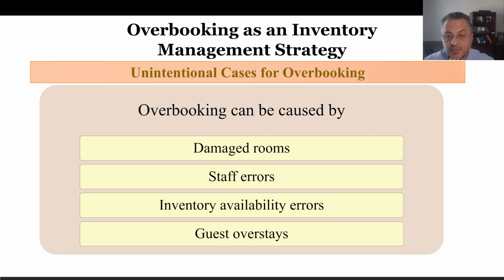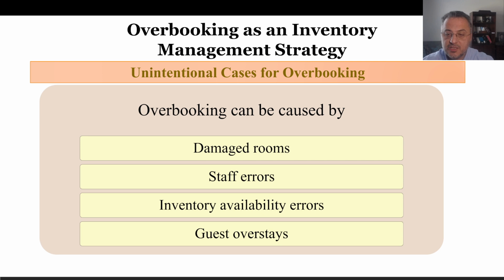Now, of course, we need to address overbooking in order to fully understand inventory management. Overbooking can happen unintentionally and intentionally. When we say unintentional, for example, damaged rooms, right? OOO, like out of order rooms. Unexpected maintenance-related issues such as air conditioning problems, damage to furniture, carpet, etc. might happen for a single room. Or a major electrical problem, flood, etc. could put many rooms out of order.